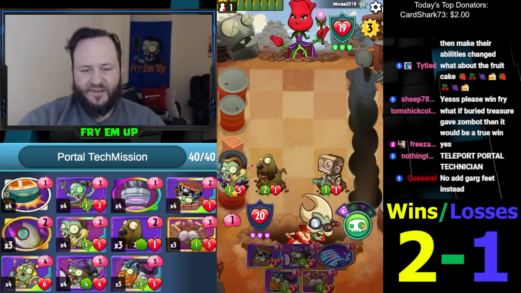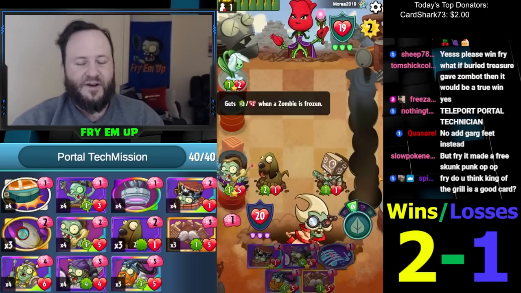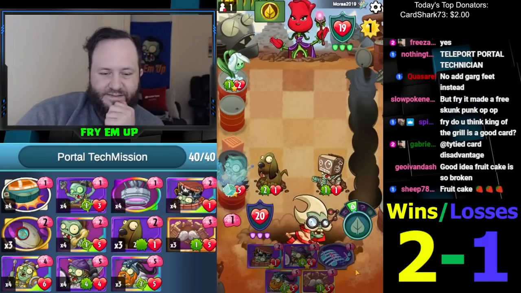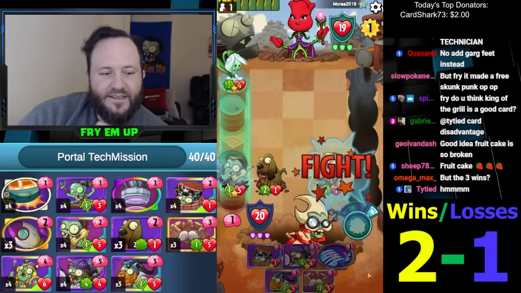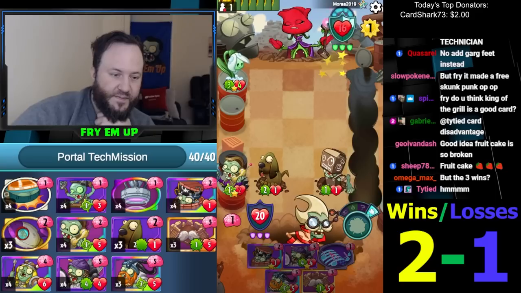God damn it, Doge. Why am I always getting 1-1? It's like 3 in a row of getting... We got Imp, then we got Skunk Punk, and then we got Cardboard. Brr. So we'll proc some block, and then we'll hit him with the cheese. Yeah, it's a third win. I forgot to update the score.